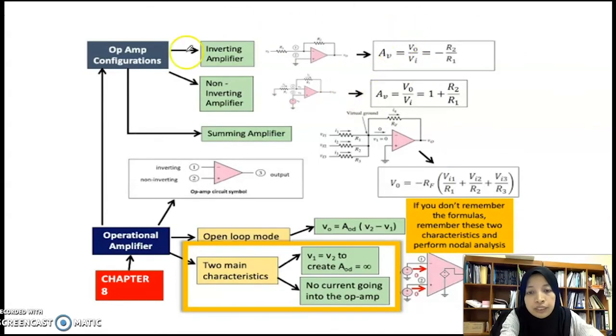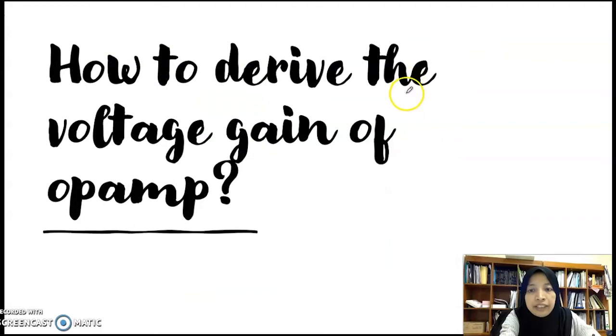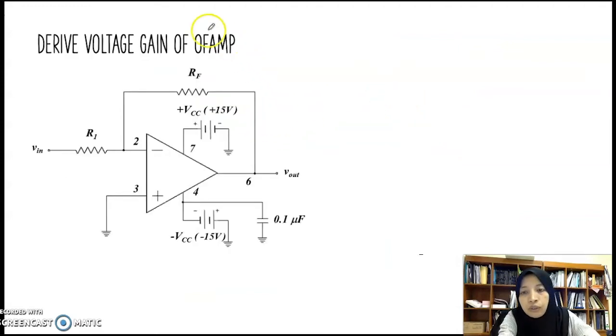Okay, so this is a summary of the op-amp chapter. Please recall what you have learned inside electronics. You have different types: inverting, non-inverting, and summing. You can choose either one, it's up to you. This is an open-ended lab. You need to show the derivation, how we get this formula and this formula, and after that, you need to simulate the gain. Okay, so what type of op-amp is this?